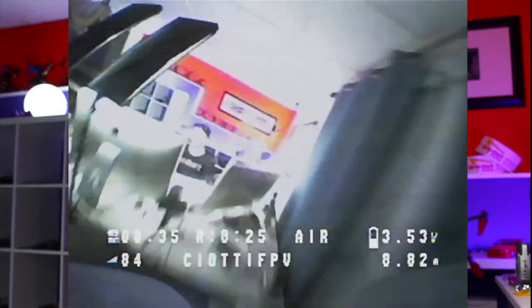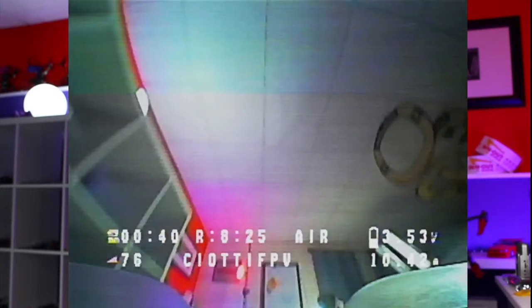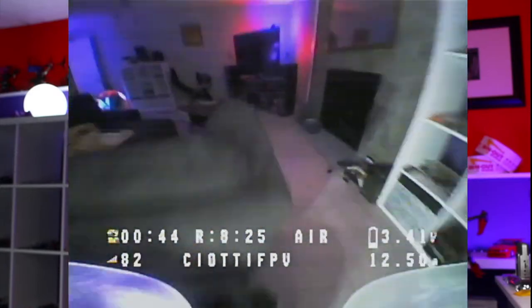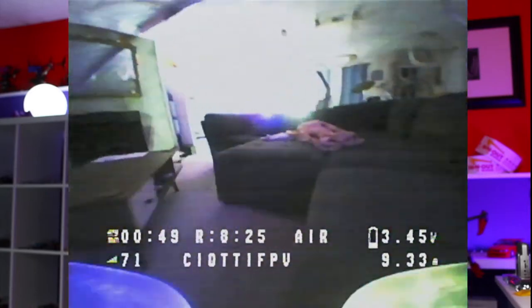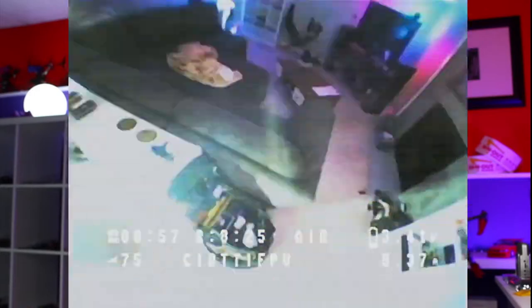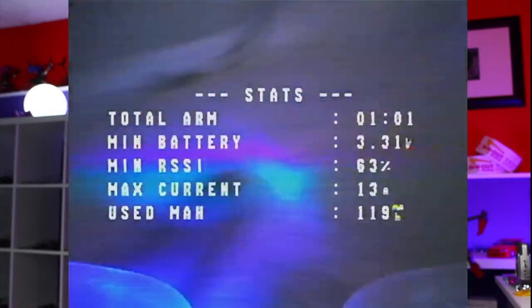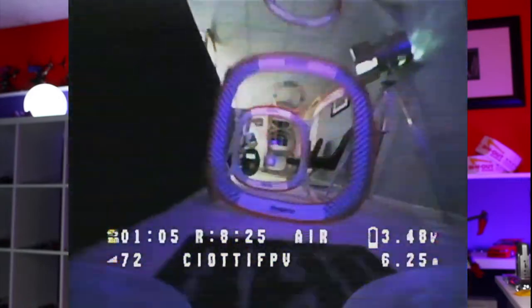I mean, feels about the same. The Azzies are a lightweight, low-pitch tri-blade. These are a lightweight, low-pitch tri-blade. Tune is still absolutely dialed. I think this tune is actually a little bit better. Yesterday, I was able to get some prop wash in stuff. There's a little bit. I think it has a little bit less prop wash, so I think I've actually improved the tune a little bit. Not drastically.